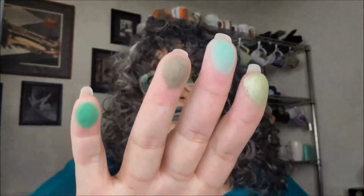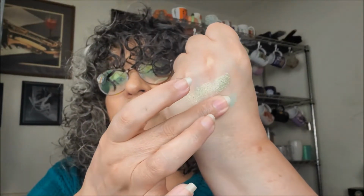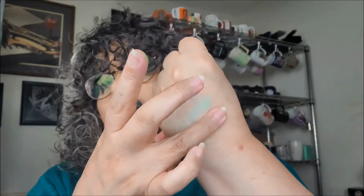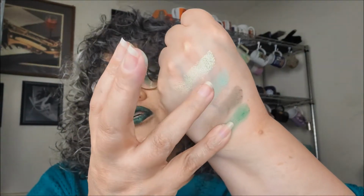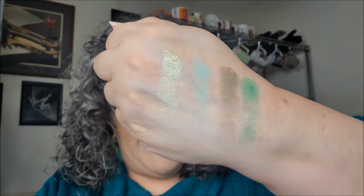There. That's cute. So our first row is White Rum. They're very easy to read. That one feels a little dry. Minty, Shaker, and Garnish. Oh, but they look nice on the fingers. Of course, the real test is when I use them on the eyes. Okay, they're coming up just a little bit patchy. That doesn't mean anything. I've had shadows that have been worse than that have come out better on the eyes.